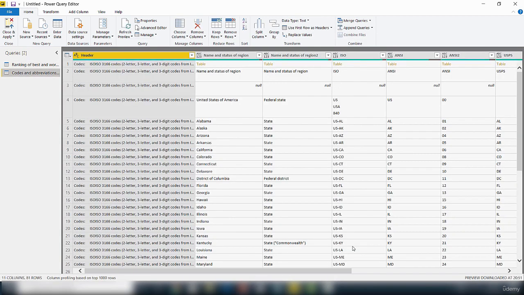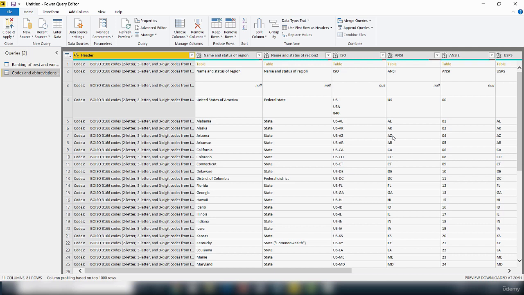So we have the data now brought in to the Power Query editor. We will need to shape this data before we can work with it. So let's start shaping the data. First thing I want to do, I want to remove the top 3 rows. These rows are a result of the way the web page's table was created, and we don't really need them.